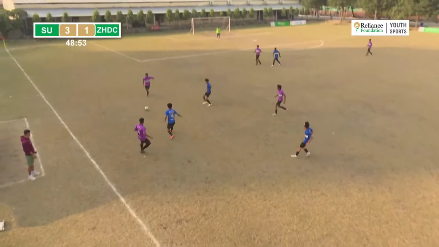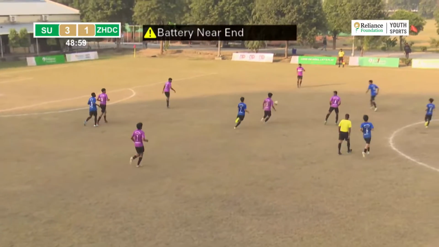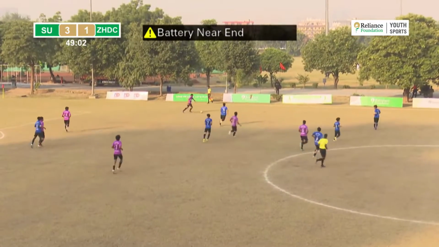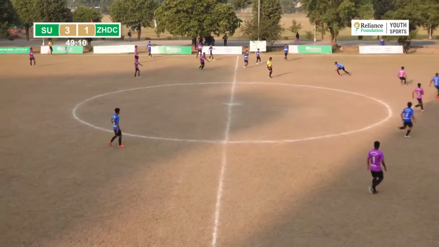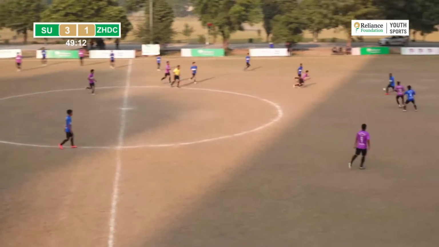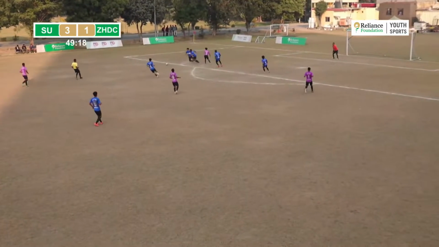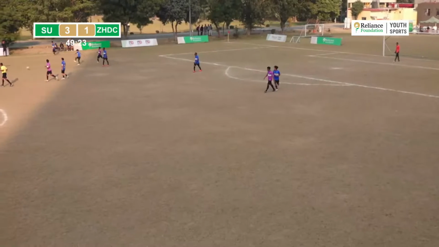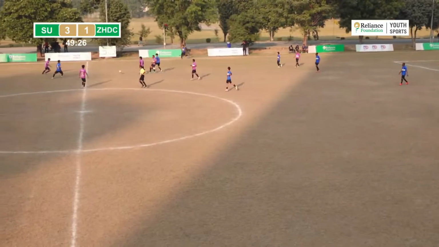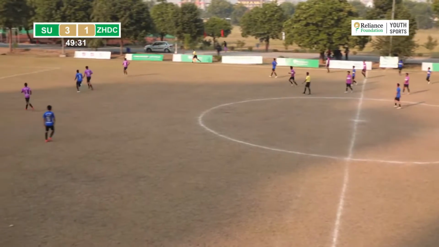They didn't go for the chase. They should have gone for it. Again, poor work there. Very poor work from the Zakir Husain Delhi College University defense. Another nice run. This time the ball slightly goes in. A fine ball there. Opportunity for Zakir Husain Delhi College, but then there were overwhelming numbers of attackers trying to thwart him, and they were eventually successful. The more numbers you put up, the more vulnerable your defense gets.